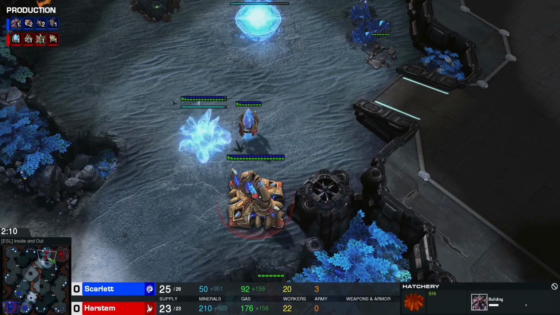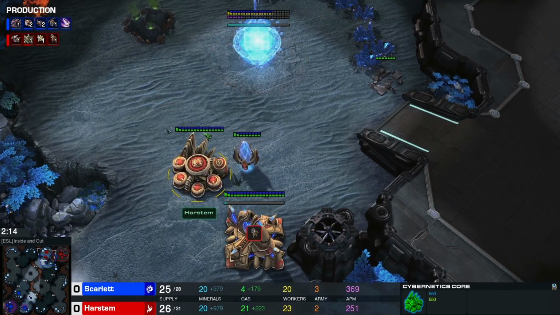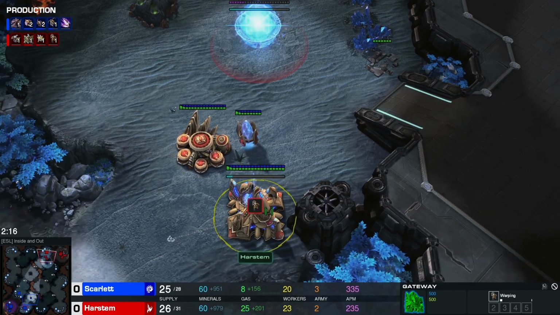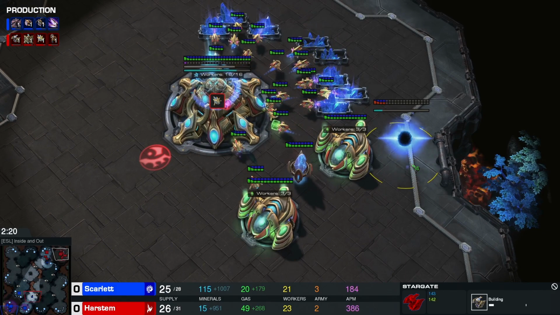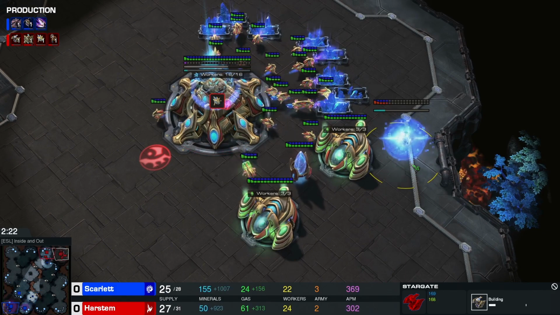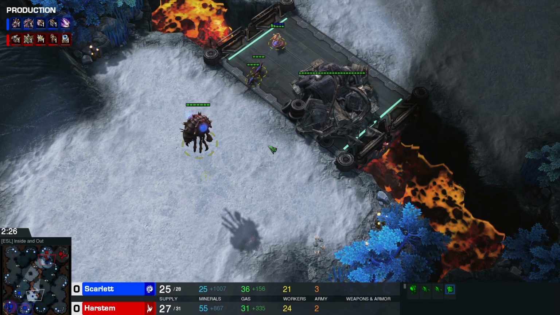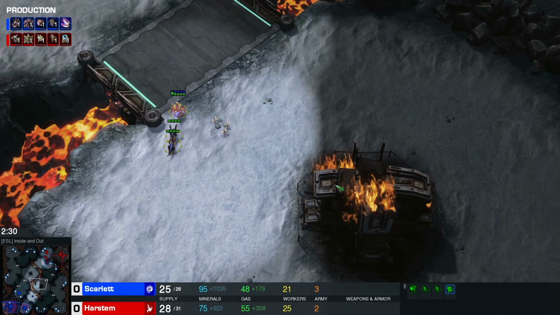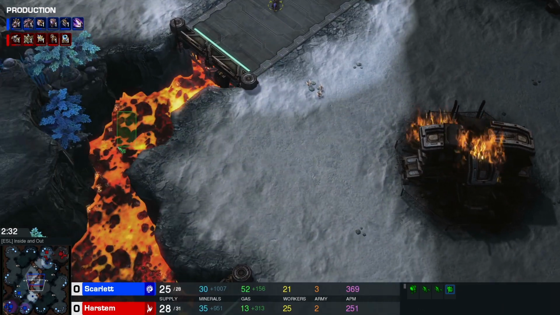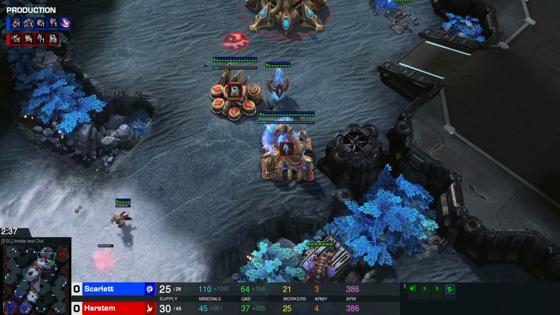And yeah, let's see, no early harassment yet by them, just that cybernetics core being finished. I believe the first adept is going to be produced, yes indeed. And we should also see the Stargate being hidden here in the back for HARSTEM. And yeah, let's have a look. The first Zerglings are out on the map. Let's see exactly where they're going. We do also see a nice fireplace here in this location. Nice lava, actually, on this map.